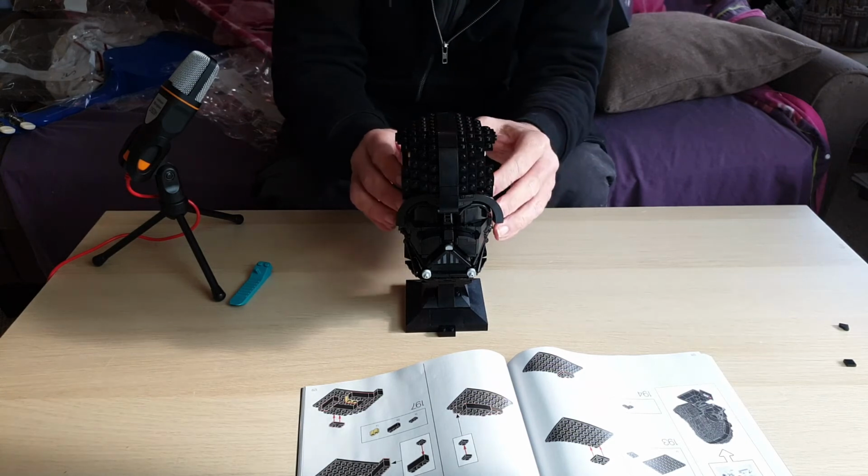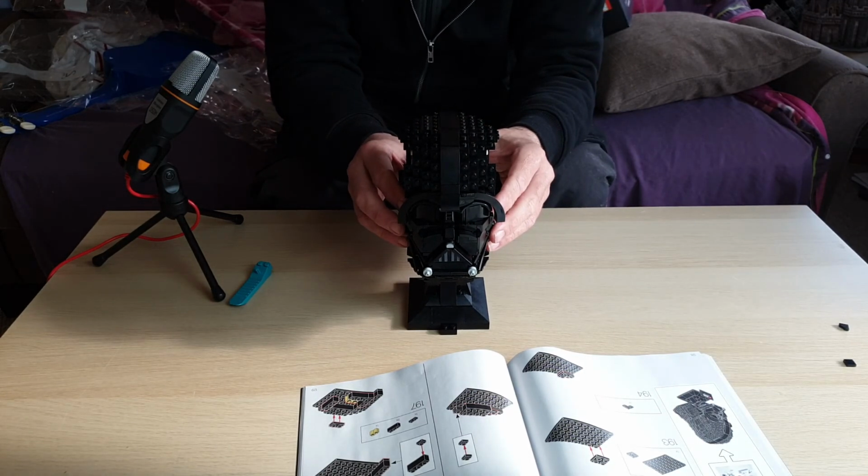Boy, am I enjoying this. There we go. Lego Darth Vader.